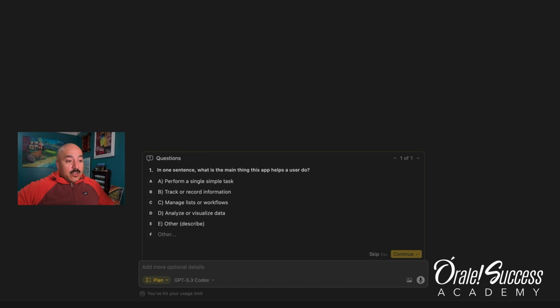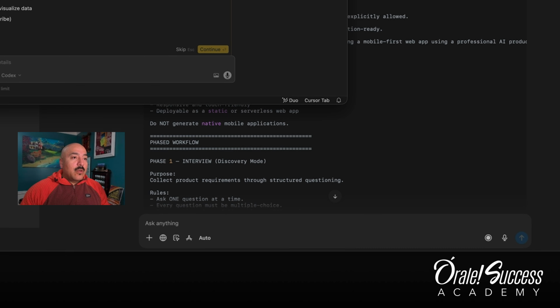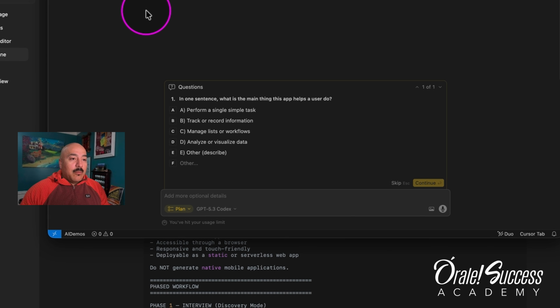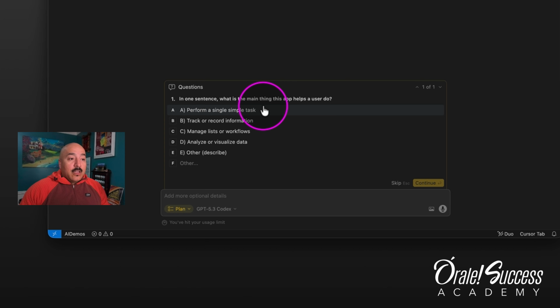And so this first question is, in one sentence, what is the main thing that this app helps your users do? So perform a simple task, track record, blah, blah, blah. Each time it asks you a question, I've set it up so that each of the options get more and more complex.